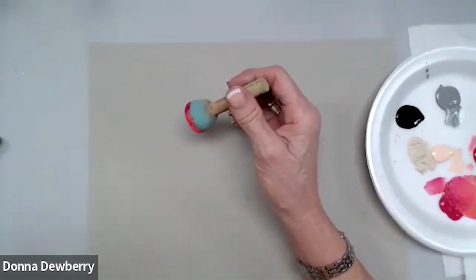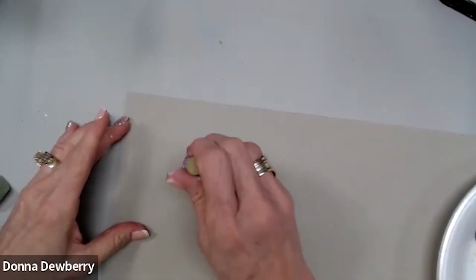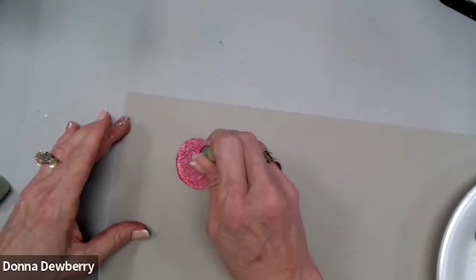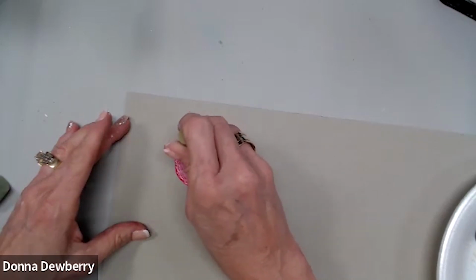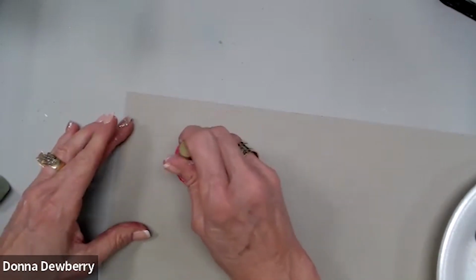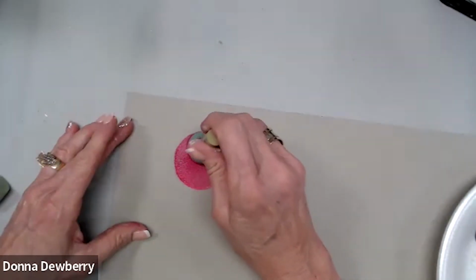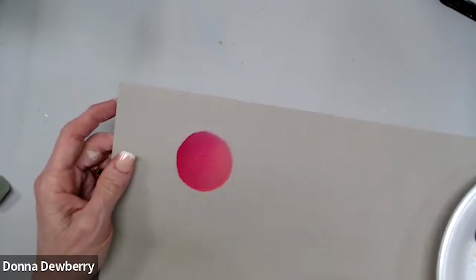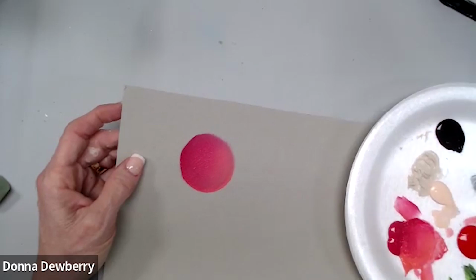Okay, so let's move this over here so that you can see. Now I can go right there and make it smaller. So I'm tapping, or I'm moving in a circle to get it larger. But what's nice about this is that you can get as big or as small as the sponge itself. All right, so I'm going to tap to get out the little bubbles. Okay. All right, so now I have a light to a dark. That's the first thing.